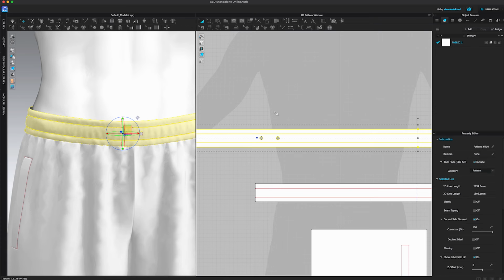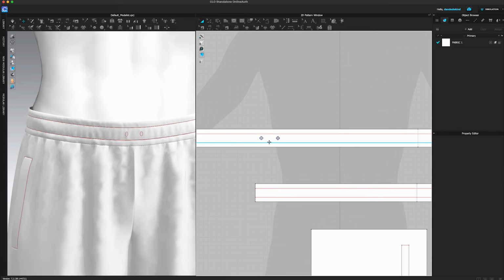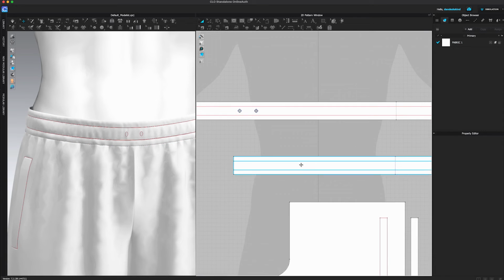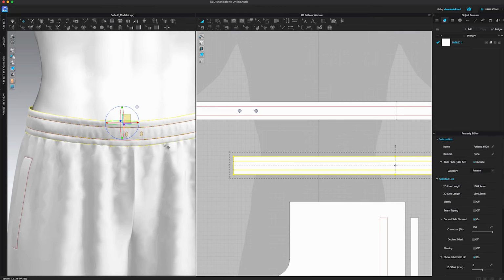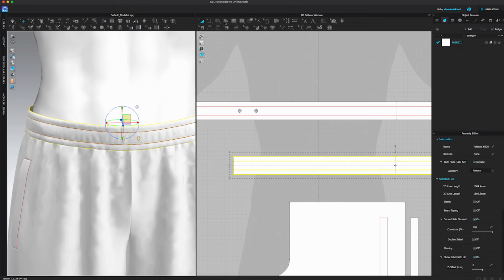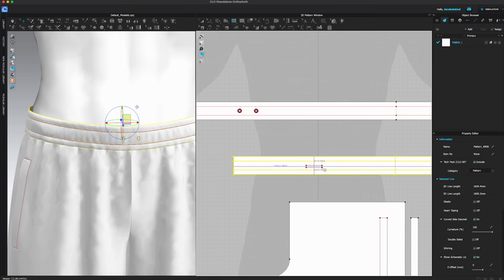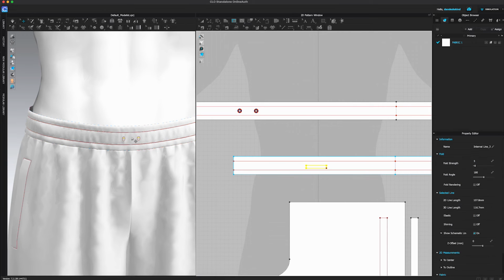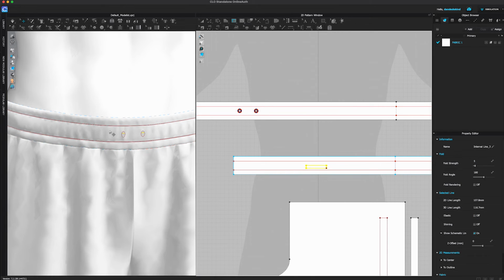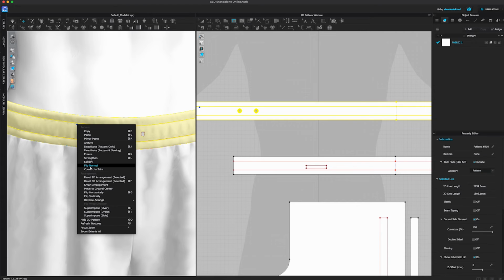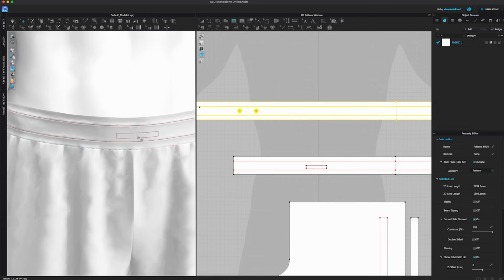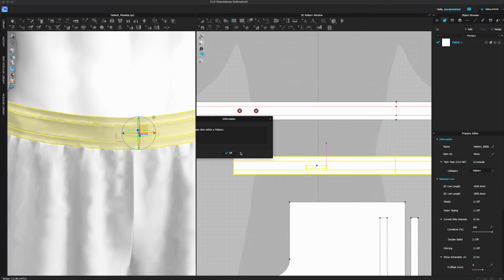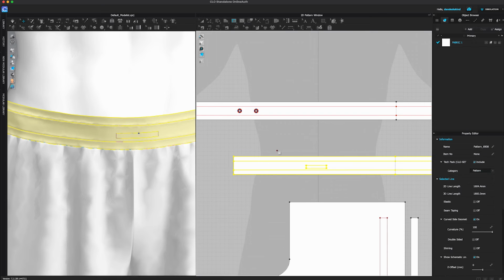To ensure that our strings do stay attached inside, what we can do is go to our bottom piece of our waistbands and create some internal lines for our lace. So we can use the internal rectangle tool and just draw this over like this. See that there is something showing there. Just to see it better, we can right click in the 3D window and say hide, and just like that you can see we have something there.